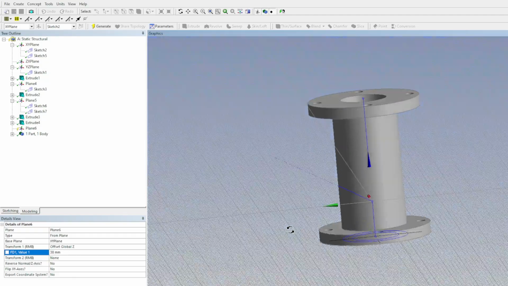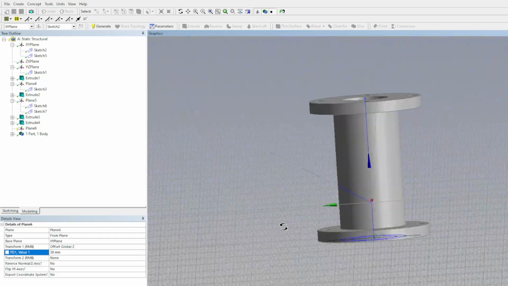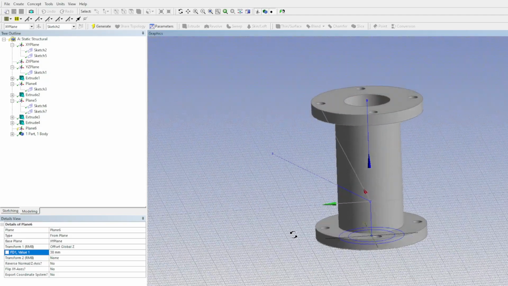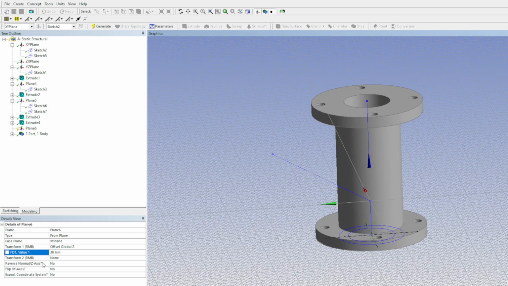Alright, so now kind of what we want to do is we want to rotate this. So now, transform 2, we're going to want to rotate this about the x-axis.